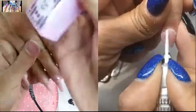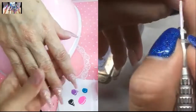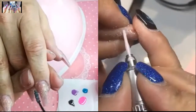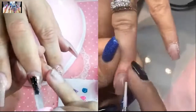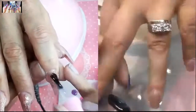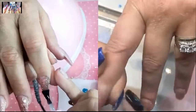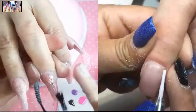Okay, you guys, now comes the fun part, fun gel. We're going to do a very, very thin coat of fun gel on all the nails, okay? Drum roll, please. Very, very thin, okay? Very, very important. Very, very thin and even coat of fun gel. Because if you make the coat of fun gel too thick, it will run and it will make the nails thick, and that's what we do not want. So remember, fun gel is basically nail art for dummies, okay? It's going to do the design for you.